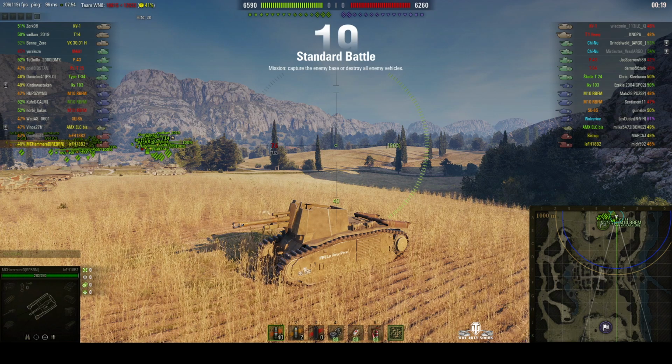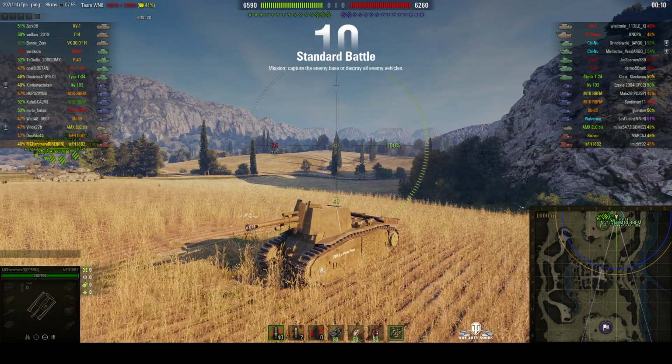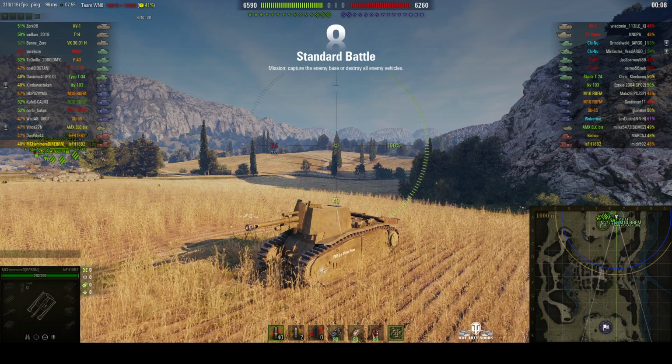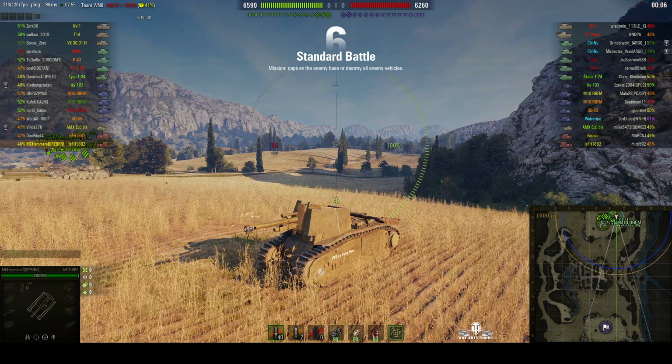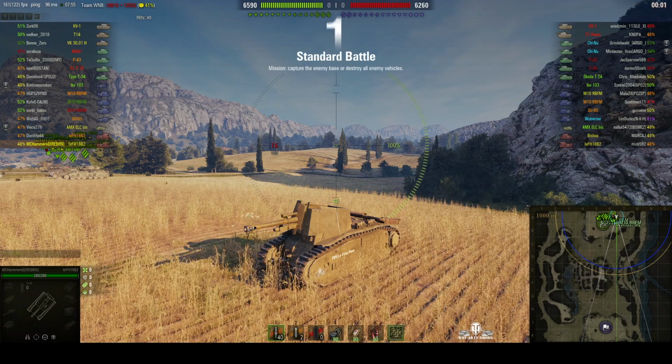This is a 105 leFH18B2, the French Tier 5 Premium SPG. Only one of two premiums in the game at the moment. Wargaming, you're missing out on a lot of money, you know. And this one is located on the north spawn of Abbey, under the command of MCHammereD of REBRN. Game's about to start.